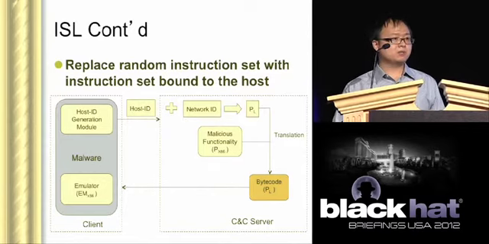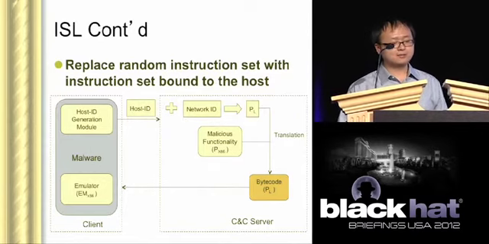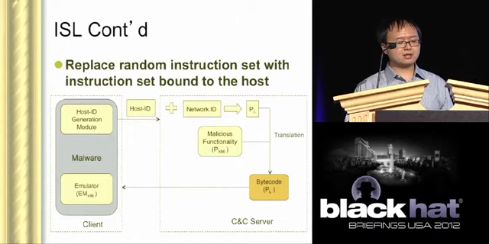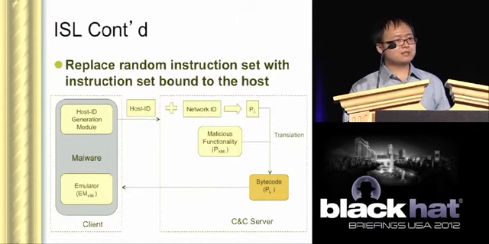And here are two attributes we think can be used as network IDs. The first is geolocation. We choose it because the IP address is usually not stable enough. And we choose to use this information at a granularity of a state or province level so we can tolerate a certain level of mobility. And the second attribute we're going to use as complementary is the autonomous system number, because sometimes the geolocation can be out of date or can be incorrect. And because this information is collected at the CNC server side, we believe it's intractably difficult to forge.